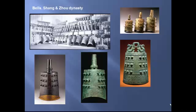It was also more of a merchant culture. In this way, it was more like Mesopotamia, trading widely and producing more goods for trade, and more goods, I wouldn't say for ordinary people, but at least for wealthy people who were not kings. One manifestation of this shift was the production of goods such as these bells, which were musical instruments. By the way, we'll see bells also in Japanese art. It was a very common use of bronze, actually all around the world. But in other words, in this period, people other than kings began acquiring bronzes.